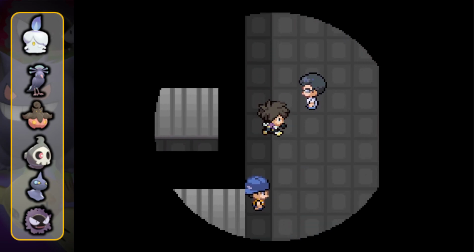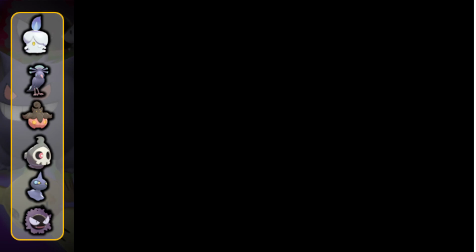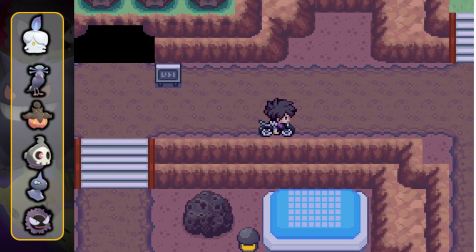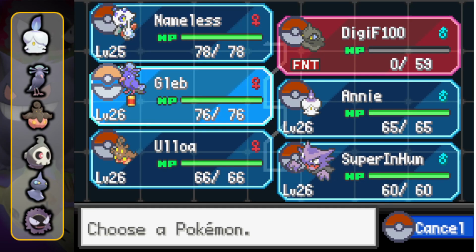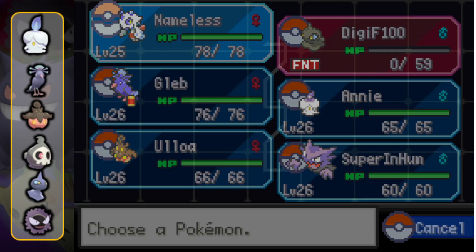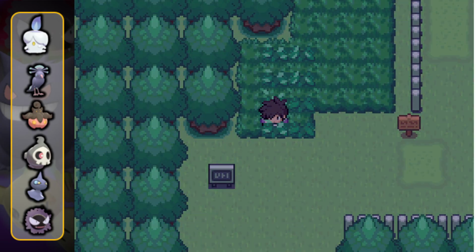Alright, so this is as light as the gym gets, I believe. Let me just run back again, because I think the only other battle now is with the gym leader. Which is a shame. How far away were you from the level up here, Nameless? 485 experience, was that? Let me just quickly pick up a battle.